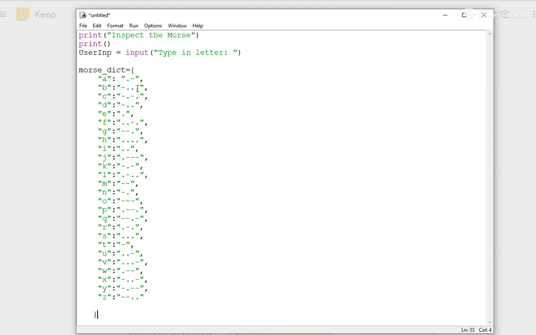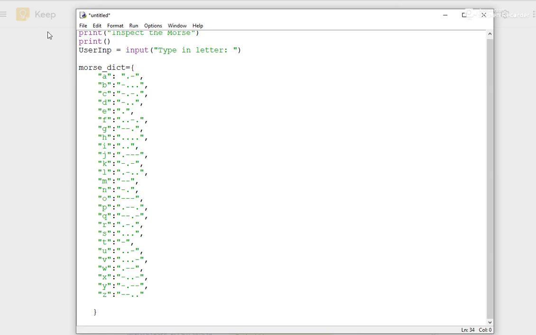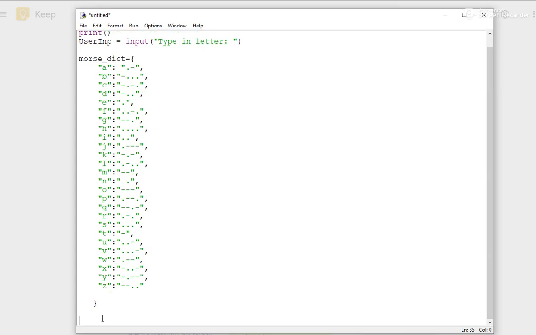You look up this value here and it returns this value here. So we look up N and it will return dash dot. They are stored here as a string, as is the lookup value. Lookup value is a string, hence the speech marks, and the value it returns again is a string in speech marks. We have asked the user for our input. We need to print out what the user has typed in, so let's put a simple print statement in here.